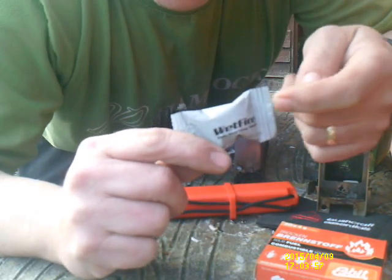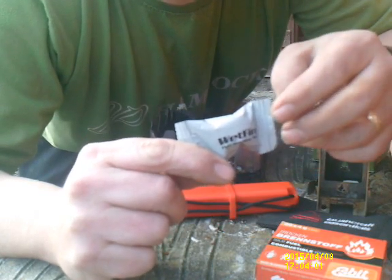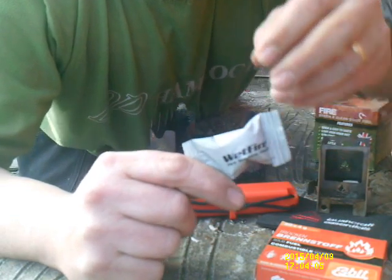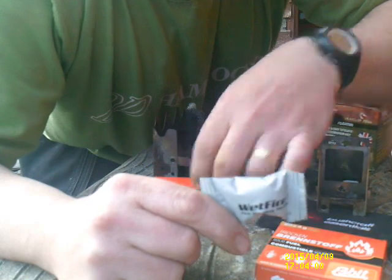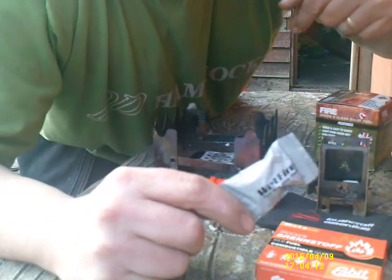I've found anyway that I needed to pop the packet just to let that little bit of air out of it, so that it fit in there perfectly. Otherwise, you tend to find that the top of this thing just kept popping off, which is no good. Okay, so pop the packet, you can squeeze one in there, that'll go in my PFD.